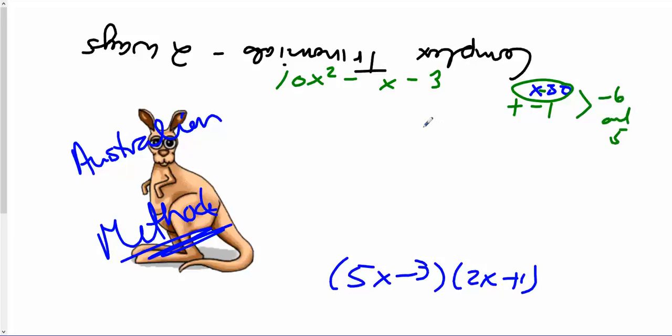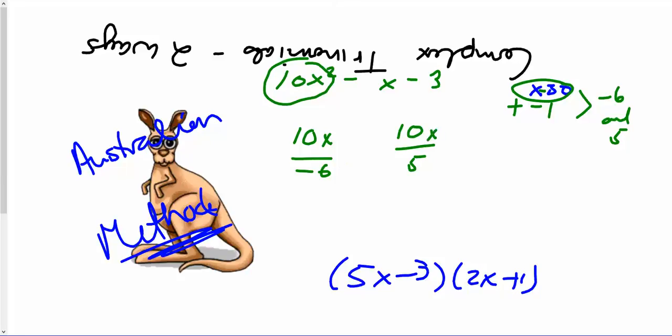But this is the same sort of thing, and there's division, and there's a long version to do it, but I'll just do the quick way now, okay? What you do is you rewrite this 10x squared, but you just write it as 10x. So you have 10x, and you put it over one of these numbers, minus 6. Then you write out 10x again, and you put it over 5, okay? So you take your two numbers here that multiply to negative 30 and add to negative 1, and you put them down here, and that's 10x, okay?